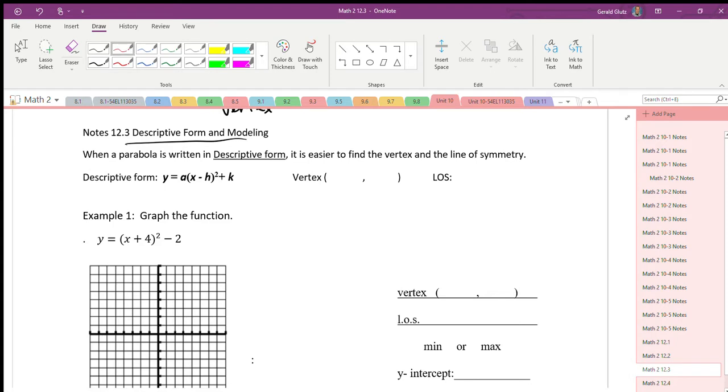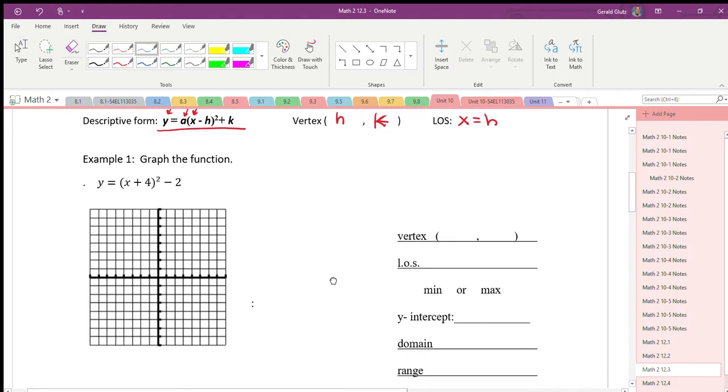So I kind of talked about this a couple lessons ago, but now is when we're really going to use this. So descriptive form or vertex form is this. The generic form looks like this. So you've seen this before where we have x and y, and then sometimes we have a number here, or sometimes it's just 1, and then we usually have some numbers where h and k are. So whatever h is, that's our x value of the vertex, and whatever k is, that's our y value. Our line of symmetry is always x equals h, whatever the x value of the vertex is.